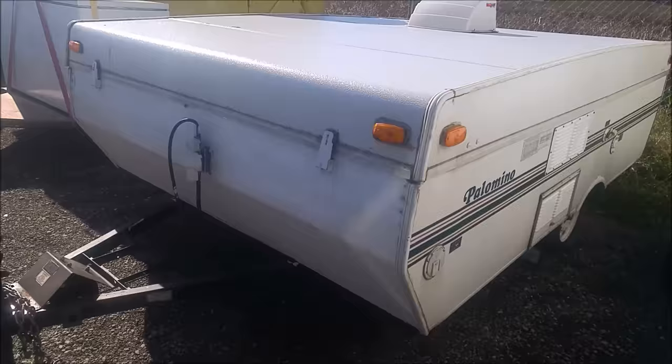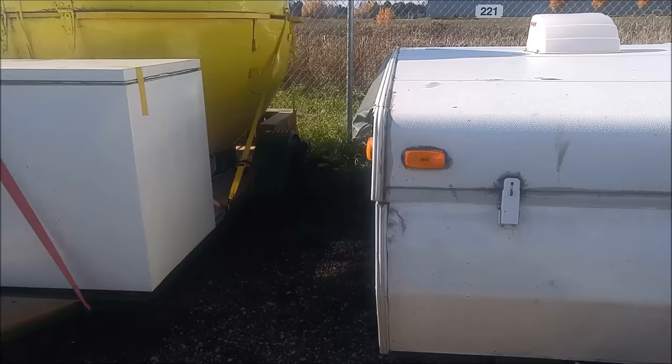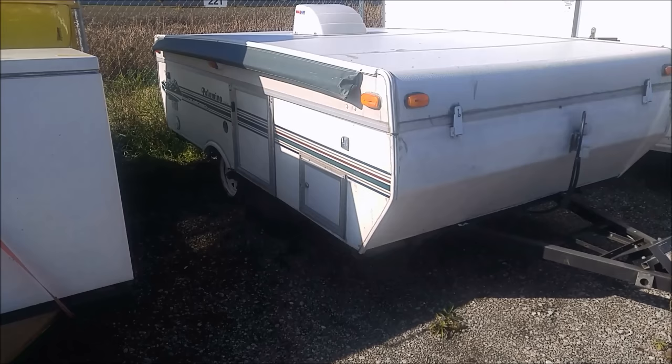This is a 1999 Palomino Yearling. My family — my wife and two kids — all refer to the trailer affectionately as Toby, spelled T-O-W-B-Y. It's a pretty lame pun, but this is our pride and joy. We've had an epic camping season — nine trips from May all the way through to October — but now it's time to get the trailer all set for its long winter slumber.